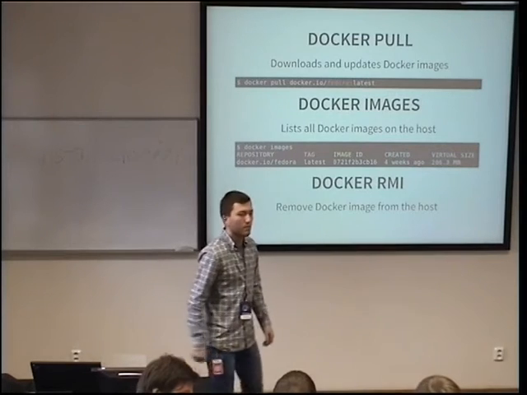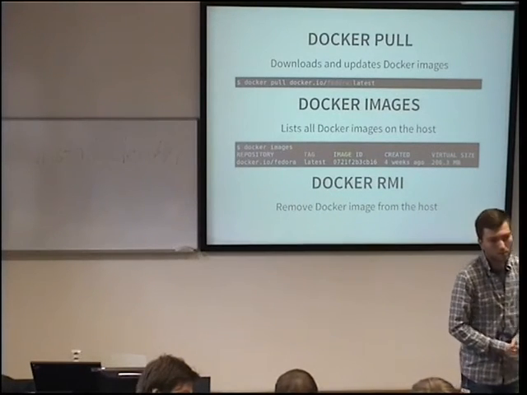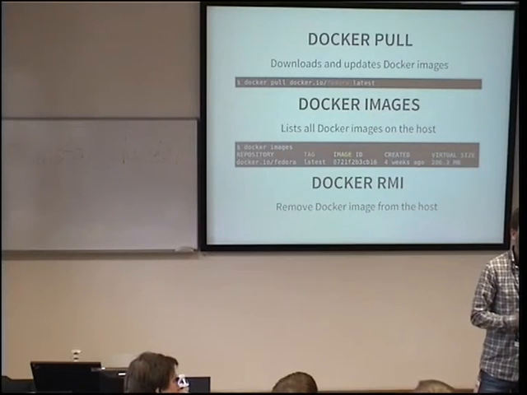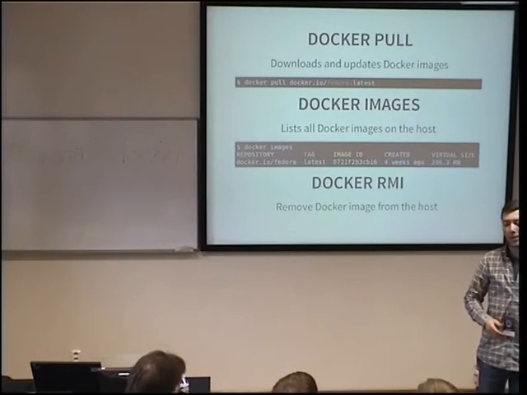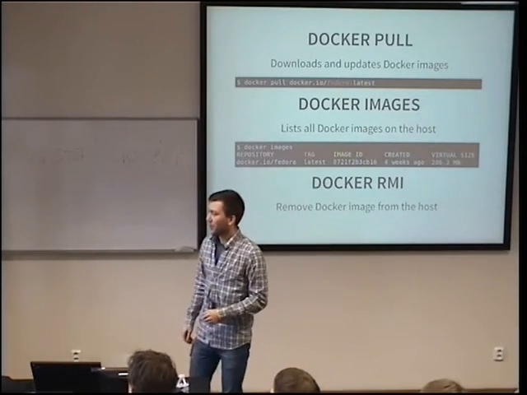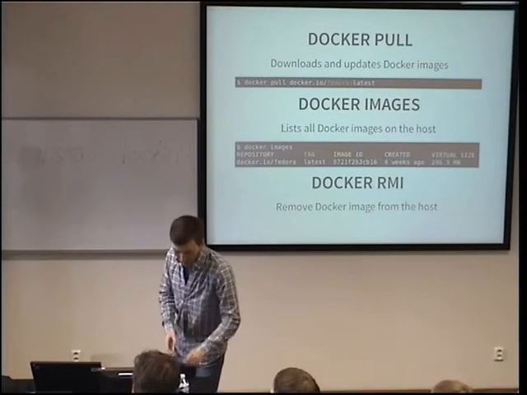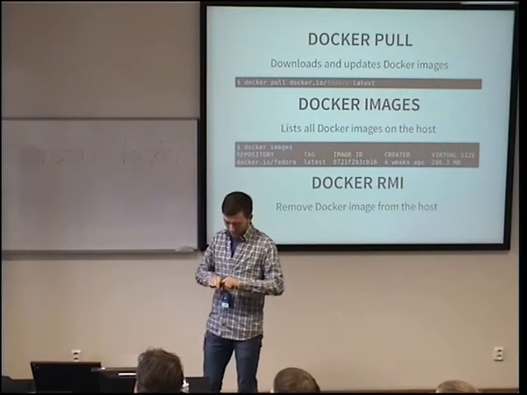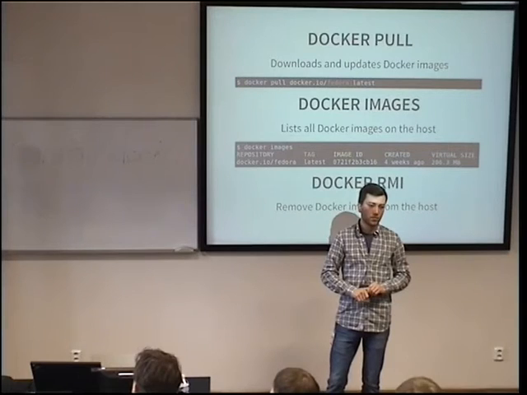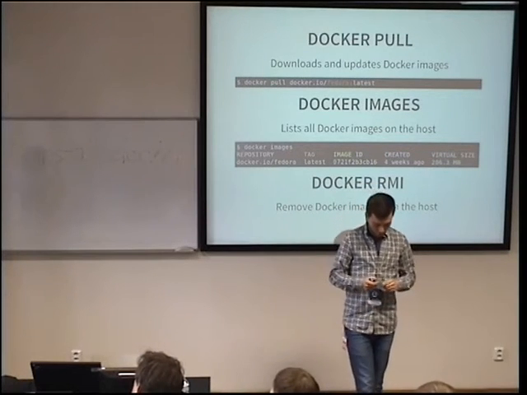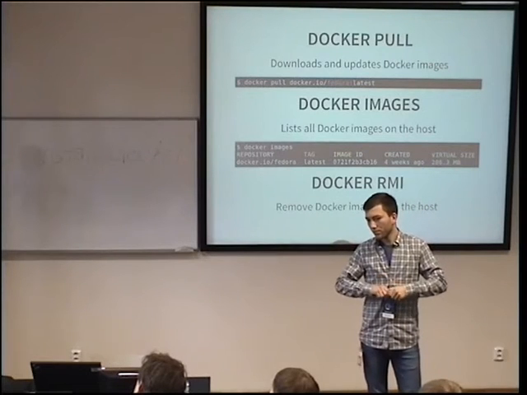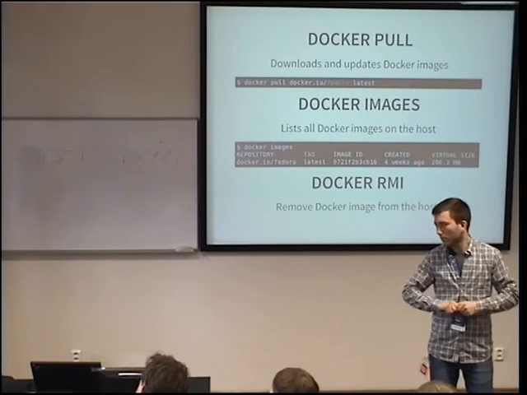So I have a couple of questions. When I run docker pull, and you say that it downloads and updates docker images, what does update mean? If I have it, the application must be down, it should not be running, I guess. You can issue a docker pull even if you are running. When you create applications, it doesn't use the image for writing. It creates an overlay layer and saves changes only on write to a different layer. So you can download an image, create one or multiple applications from it, then update the image and create new applications from the updated image, but the old application will stay using the older version of the image.